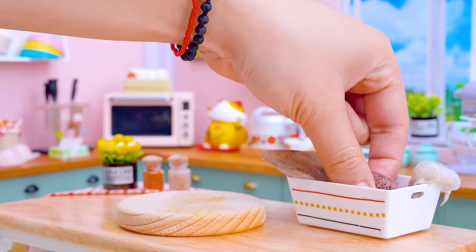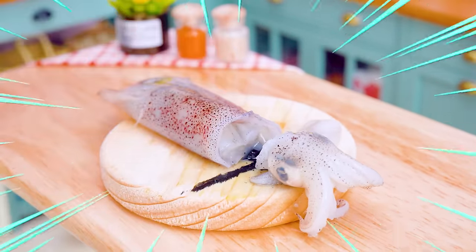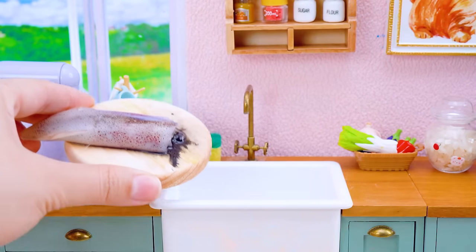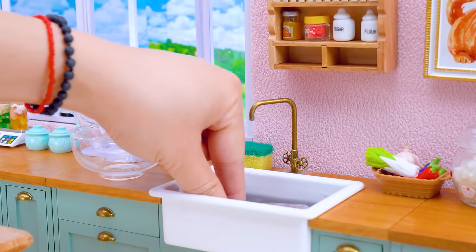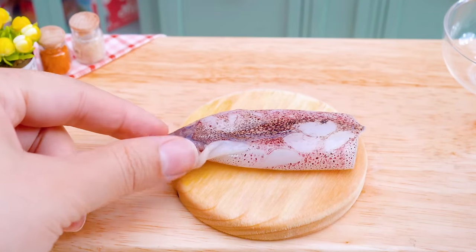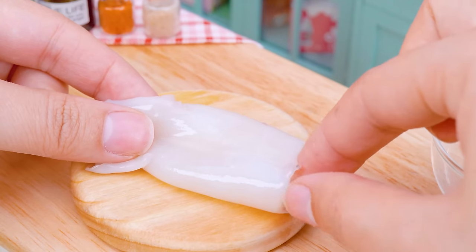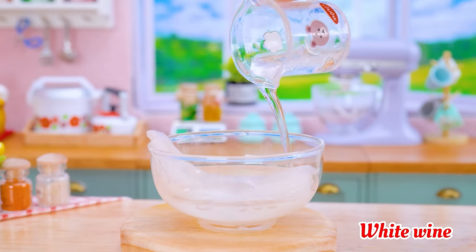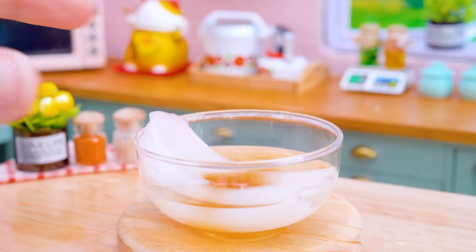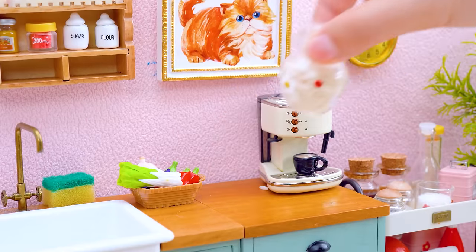First, you need to remove the ink head. Next, we wash the squid. Removing skin. Soak the squid for 10 minutes to remove the fishy taste. Meanwhile, we will go cook rice.